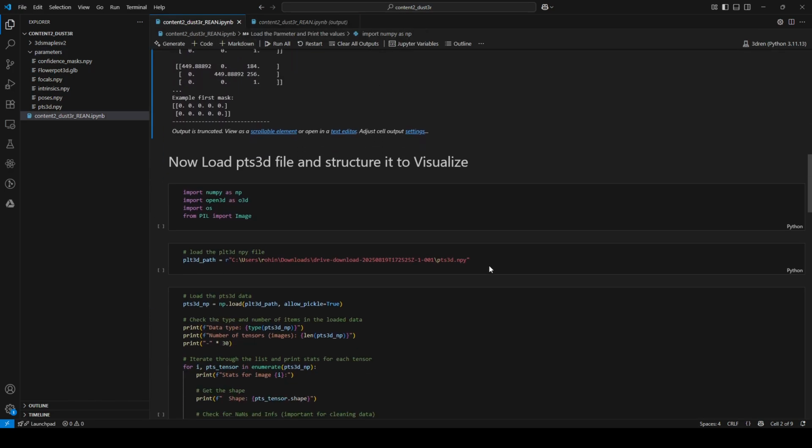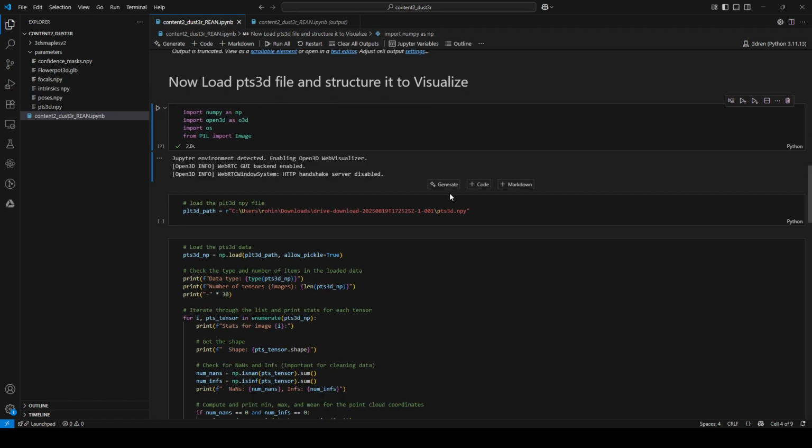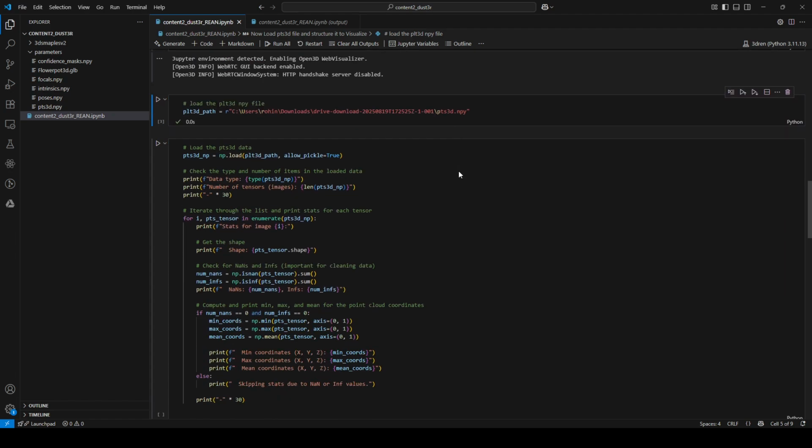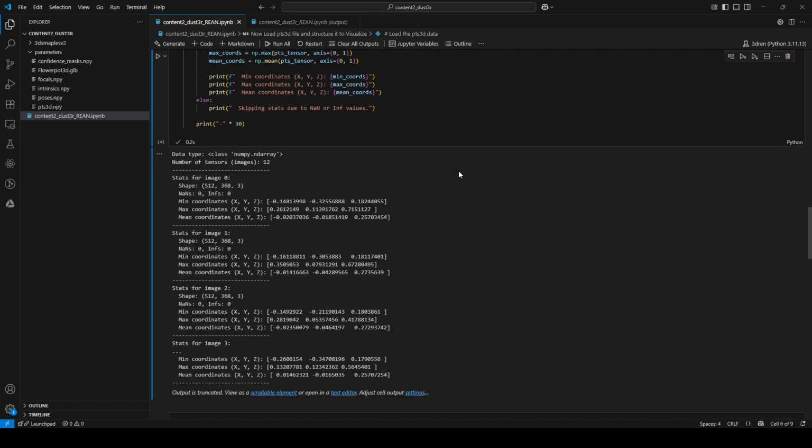So now let's go and visualize. Now we will construct the 3D points that we have saved. As you remember, we saved the pts3d.npy. We're gonna use those points. For example, let's say I'm gonna print this. Let's import the libraries and then the path and then the stats.